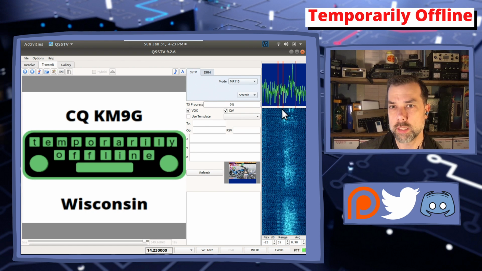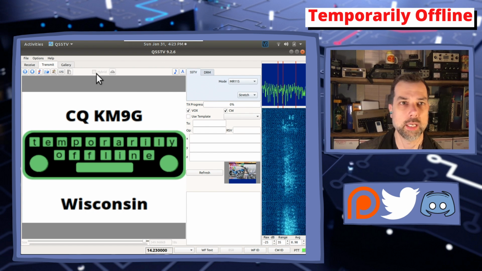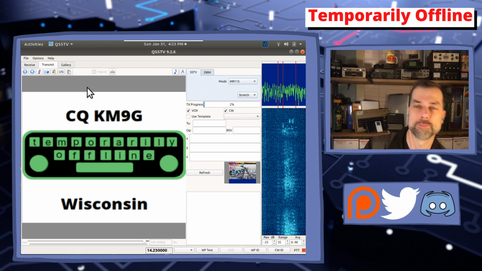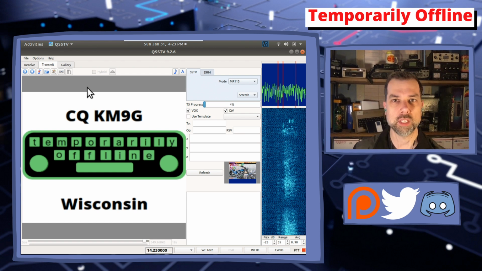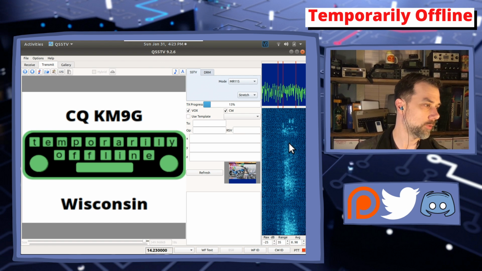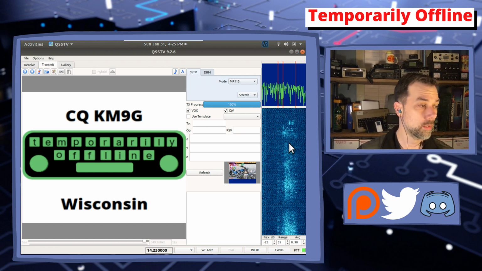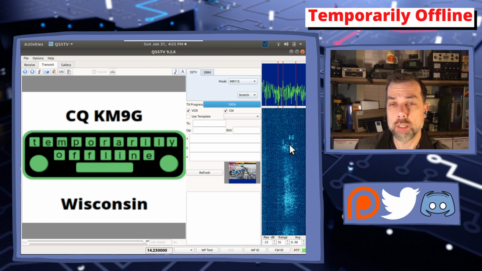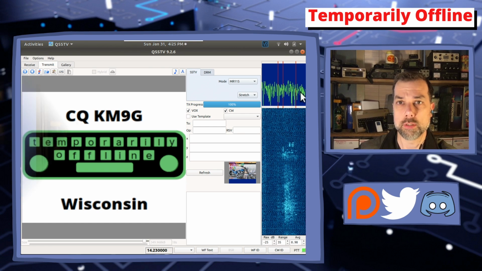All right, and these little indicators here tell me that that is over with, and I will start transmitting before somebody else does. My turn. And of course, as you're transmitting, your receive audio goes silent. And if you have a radio that has a waterfall on it, you will see pretty much this same thing in your radio's waterfall. And I'm watching my radio's waterfall because it's pretty. All right, and we are done, and the transmitter is off. And that's all you have to do to send and receive SSTV images.